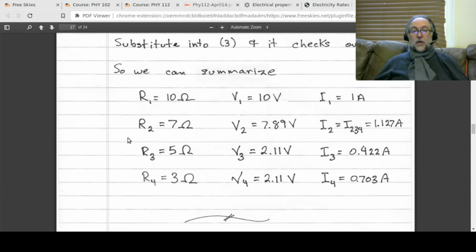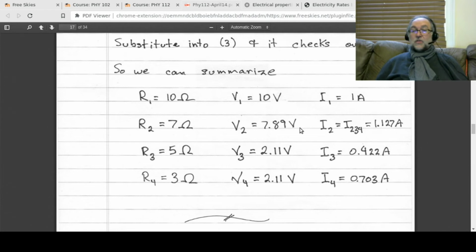At this point, I didn't redraw the circuit, but you can go back and you can see that we answered all the questions. I gave you the effective resistance above, I didn't repeat that here. That's that 4.70 ohms. That was kind of like the halfway mark. And then when we work backwards, we found both the voltage and the currents across all the resistors. For the 10 ohm, we found that one right away. The voltage drop across it was 10 volts, and it had a current of 1 amp. The voltage drop across R2, the 7 ohm, turned out to be 7.89 volts.